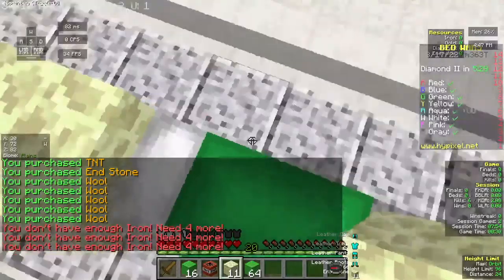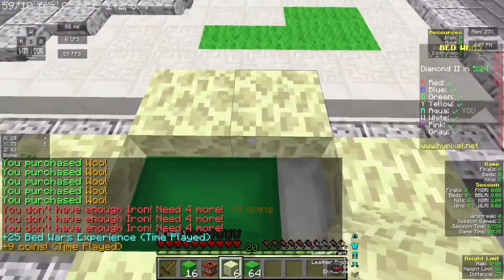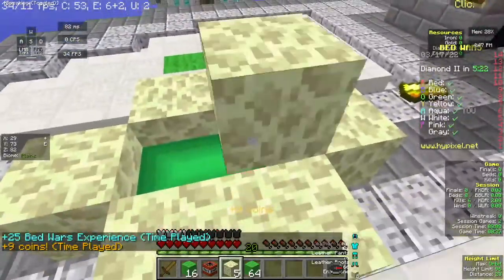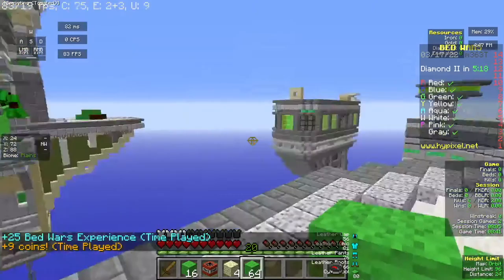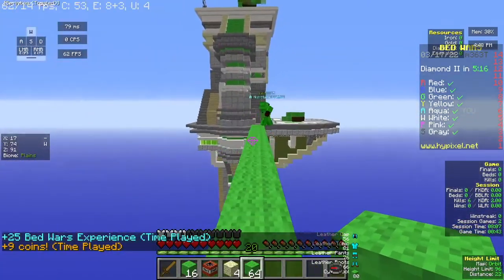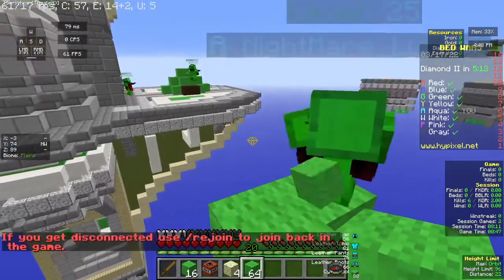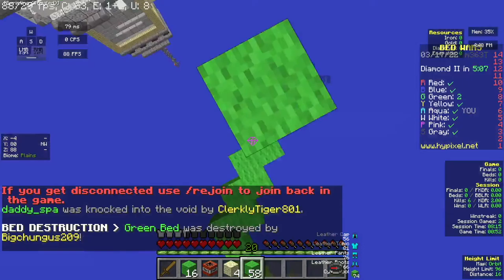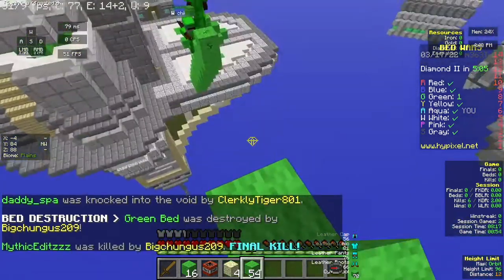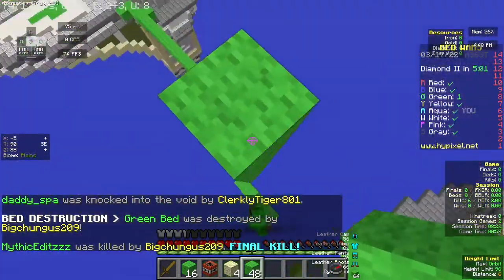So I'm gonna cover the bed with endstone, because you know we like being protected. I almost just placed it wrong. Okay, they're already going. I have a TNT, so I'm assuming they want me to follow them. Okay, I think they see us. And you see, they look like they're on our team, because... green bed. I actually panicked for a bit, because I thought that was our team.